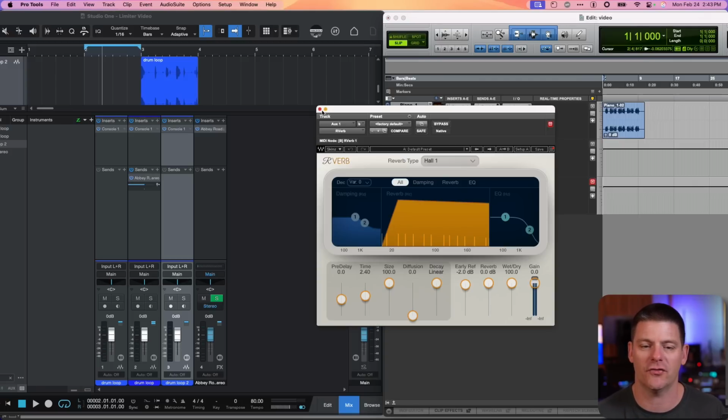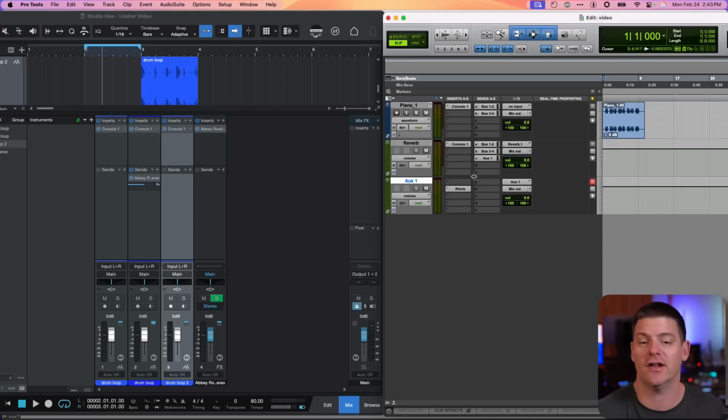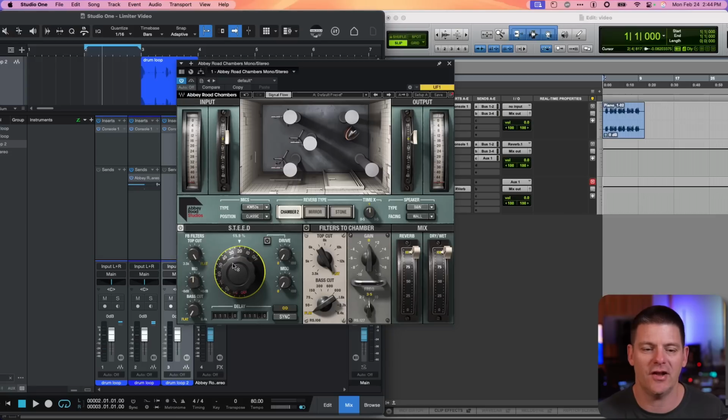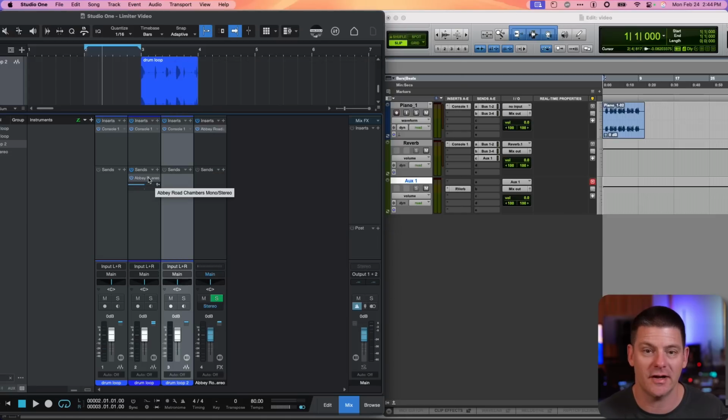Now, for a small session like that, it doesn't seem like a big deal, but when you're working with a session that's 90 tracks and a whole bunch of auxes, trying to scroll through and find where aux 1 is can be not only a pain in the butt, but time consuming, and also just kill all the creative vibe you're working on. Here, I just double click, boom, make the change I want to make, and then you double click it again and it closes it.